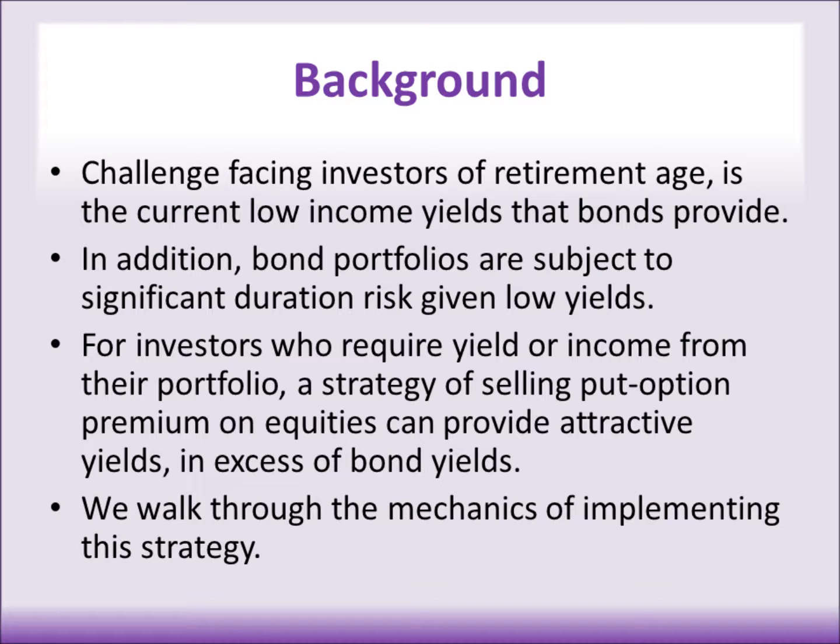So for investors who require yield or income from their portfolio, using this strategy of selling put option premium on equities opportunistically can provide attractive yields in excess of bond yields, and so we will walk through the mechanics of implementing this strategy. There is a detailed article explaining the mechanics on our website, where you can also copy the spreadsheet needed to implement the strategy if you wish to do it yourself.